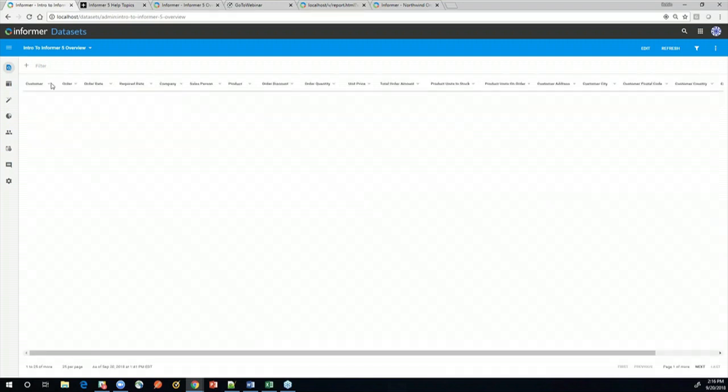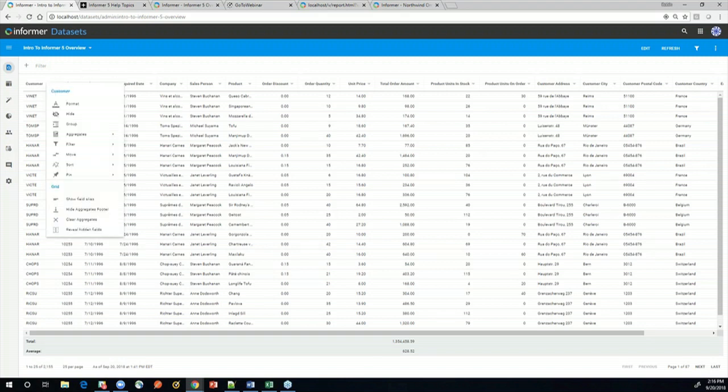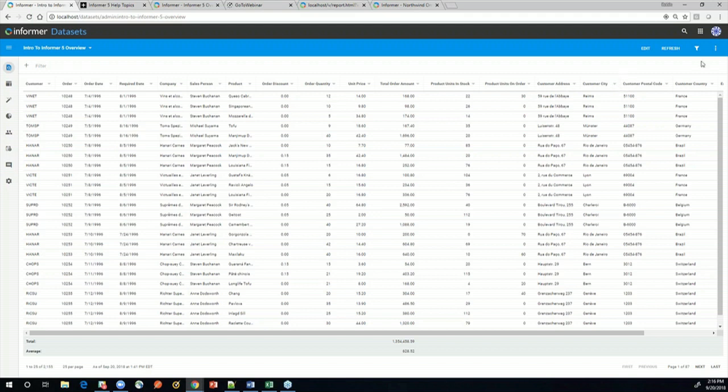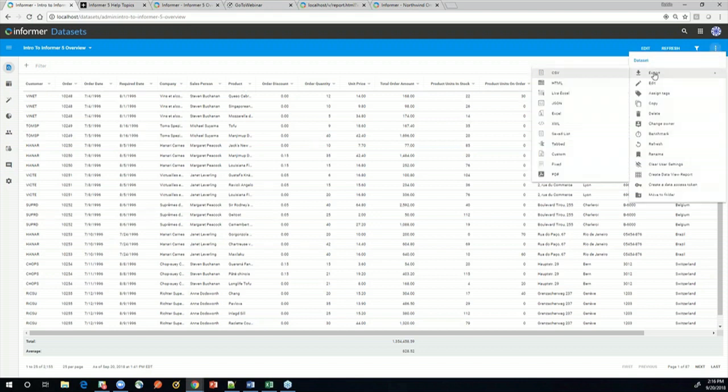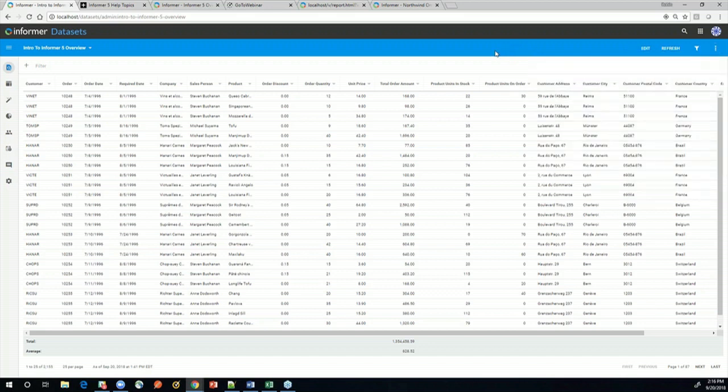So there's some other options you have when you use the drop-down button with the different columns. The other thing you can do from here is you can also export the data. So if you click on the export, I can click over here and I can see all the different items that I have to be able to export. So I can do PDF, I can do text values, tabbed and saved, and I can do CSV, HTML, and live Excel, JSON, and regular Excel. So you have all those options to be able to export and save them in different formats.